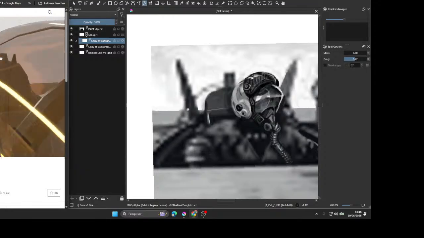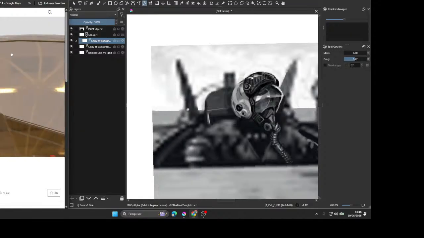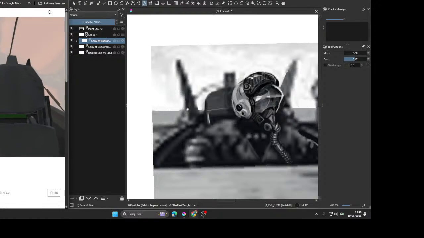Where is this connected, by the way? It's on the very top of the seat. Oh, okay.